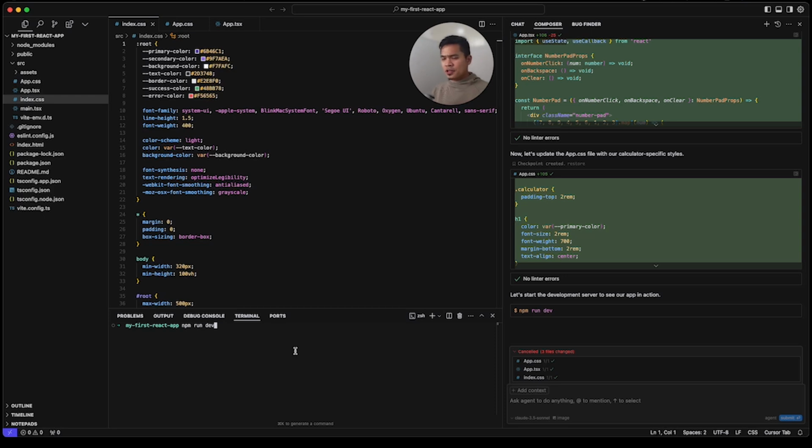Over here in the dedicated terminal, you can do npm run dev, click enter, and as you can see, our app is now running. And while our app is running, you're going to be making changes. You're actually going to see your changes and some logs update here in the terminal window. Sometimes if there's errors, you're going to see errors within this terminal window as well. So you wouldn't be able to see that at least clearly if you ran npm run dev inside of your composer. So that's why I recommend running npm run dev in the terminal. So to view our application, you can actually copy this or command click.